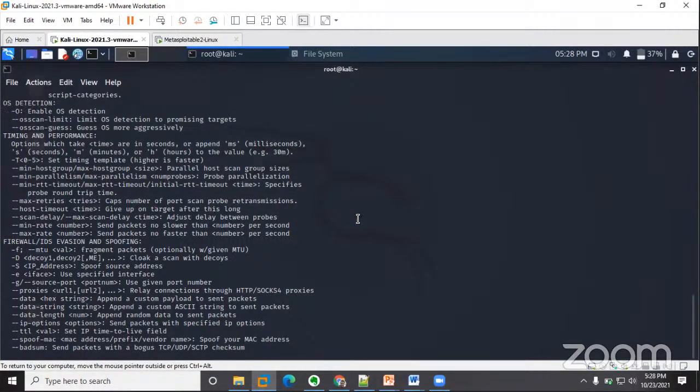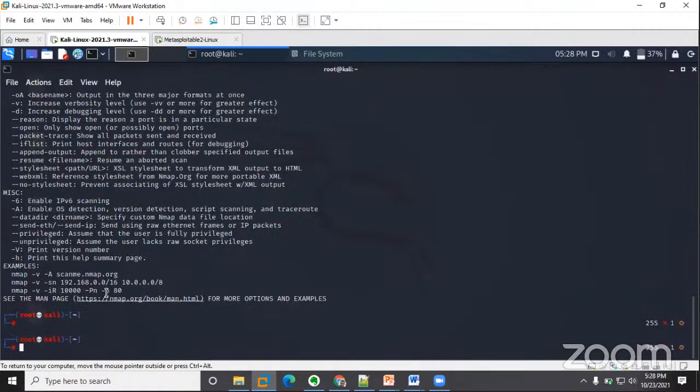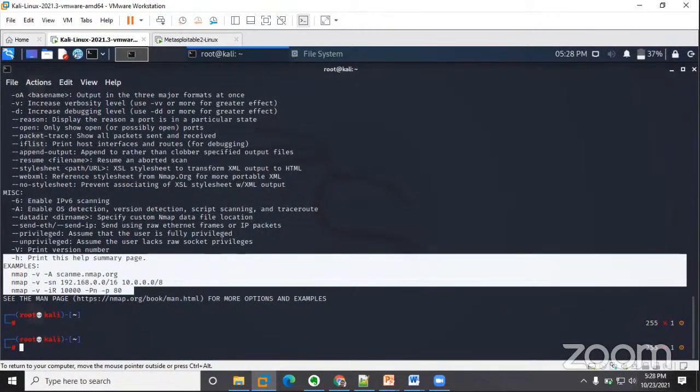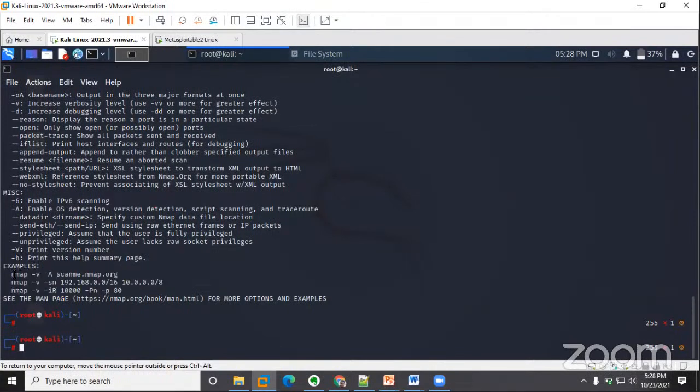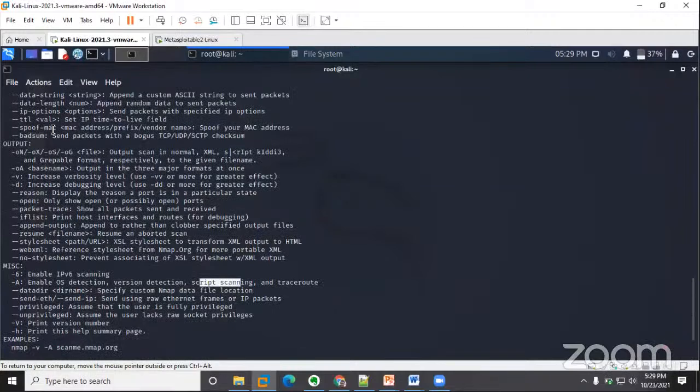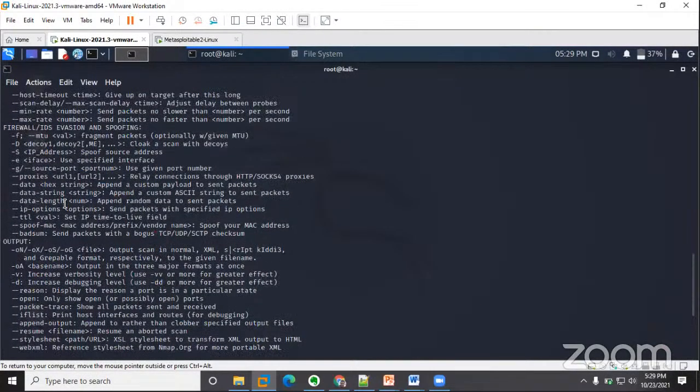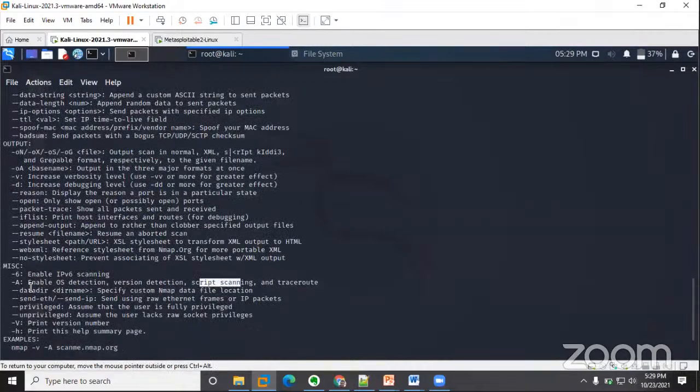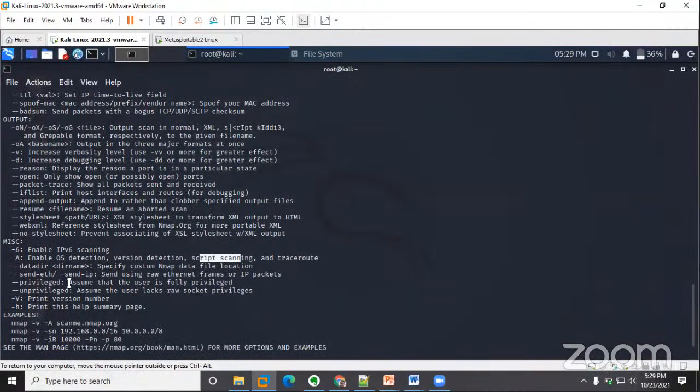Let's see. And a good thing is that they even gave us an example. Now you can see this -A, guys. -V means verbose, give me a robust output. It is very smart to use -A here, because it does OS detection scan, version scanning, script scanning, and traceroute. So instead of using those flags one by one, all you need to use is -A. -A means all, to do OS detection scanning at the same time as version scanning. That is what it will do.